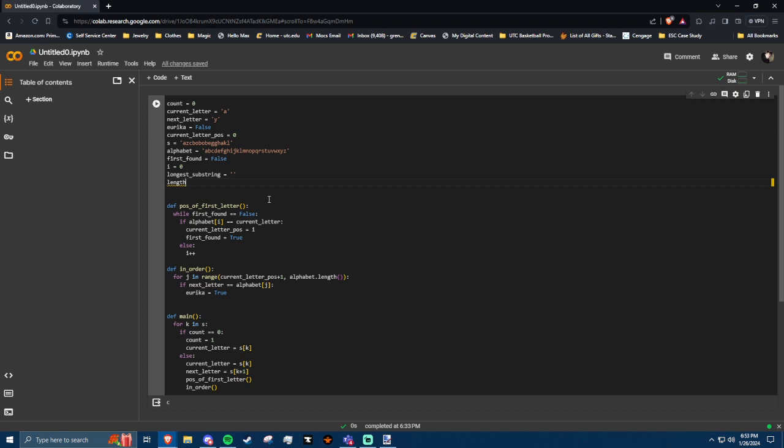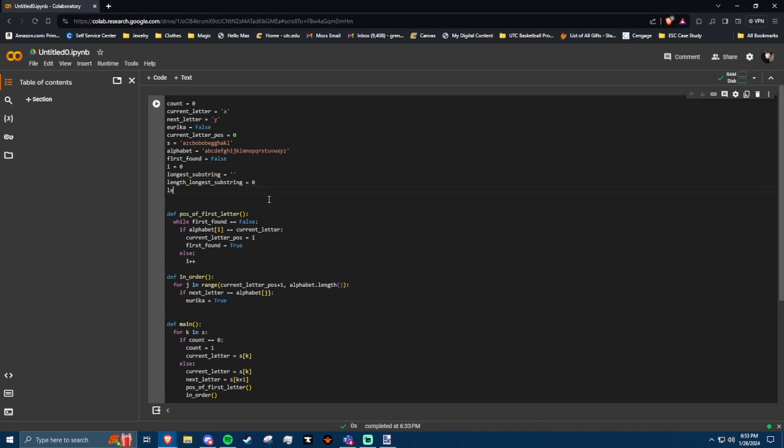I need two. Length, longest substring. I could be trilling right now, but in any case, length current substring. So now we can use that to compare.